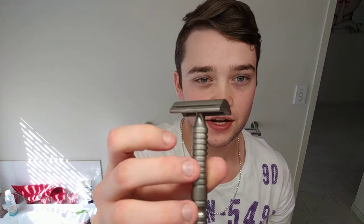The new product for today, the one that is the headlining act, if you will. The Razorock Baby Smooth. Now this is the one that I was sort of leaning towards anyway, and everyone on the previous video had said use the Baby Smooth, it's really good, or they're more interested in seeing that, which is fair enough. So let's get this lather going and see how well it goes.